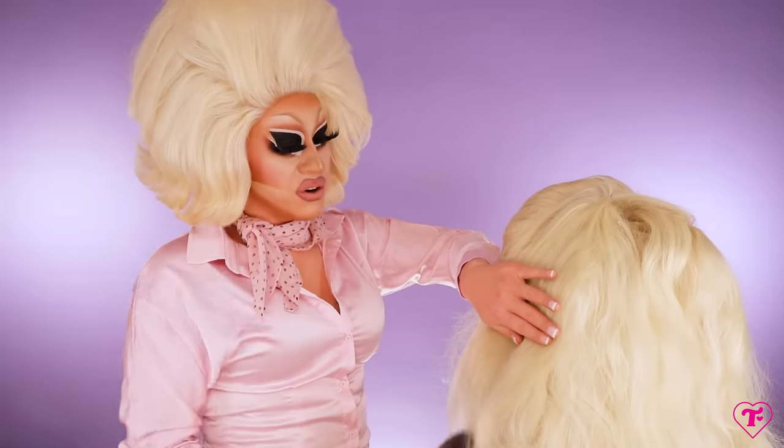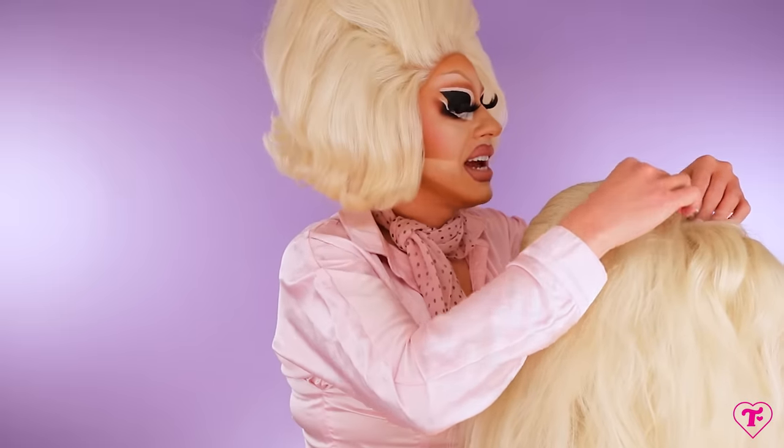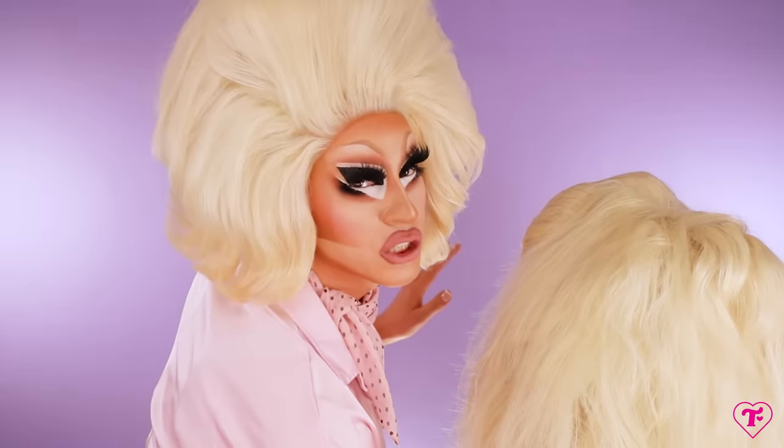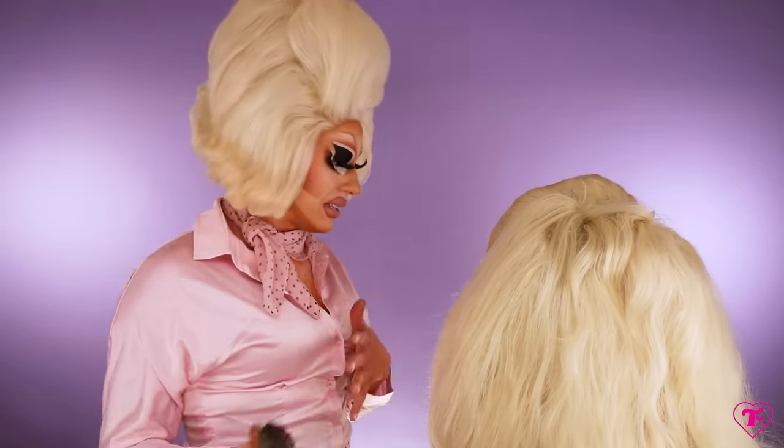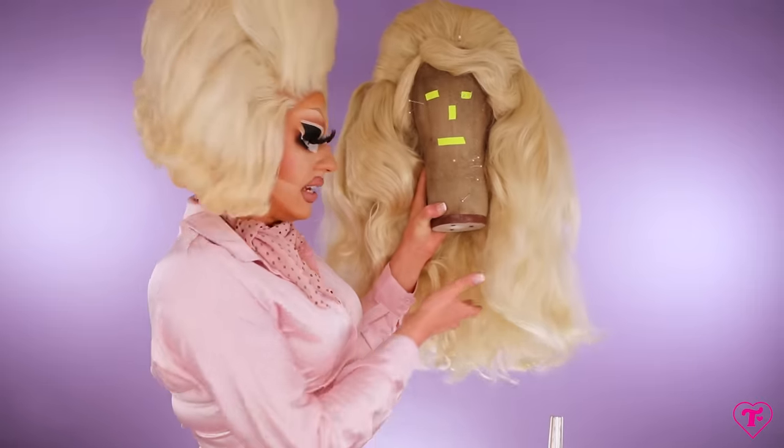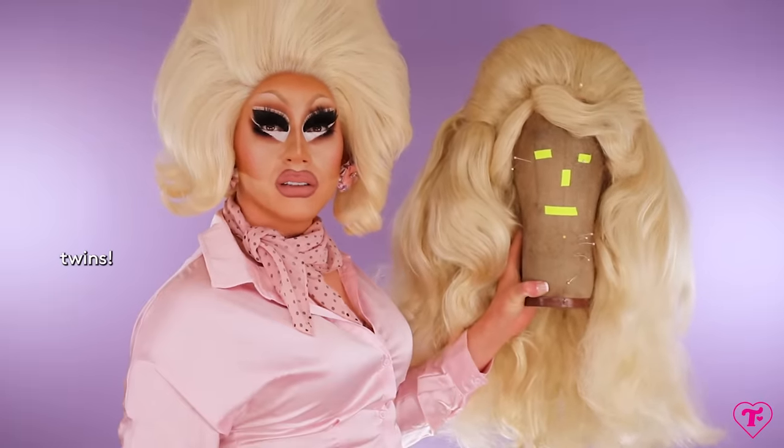I'm just trying to make use of this wig. When I first got it, it was something like $800, which at the time I couldn't believe how expensive. She knocked it out of the park — it was amazing and worth every penny. I'm trying to save it because I only got to use it for one weekend. So if I can turn it into something functional, I'm going to be really happy. I'm taking a big natural bristle brush to smooth out the top layer. On this side, you can really start to see what this is going to be — the hair is all going to go straight down, curly on the bottom, and it is definitely going to look wiggy smalls. Now that I have the ends done, I'm just going to take little curlers in the bottom so that the ends don't just sit there. Plastic hair, when it's not curled, it really just lays there — it just looks sad.